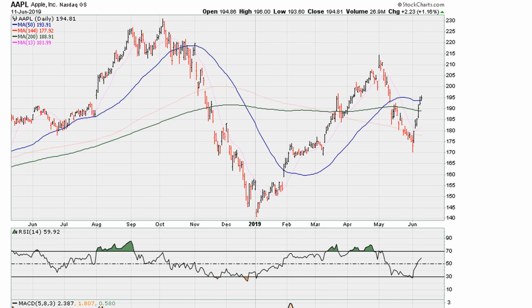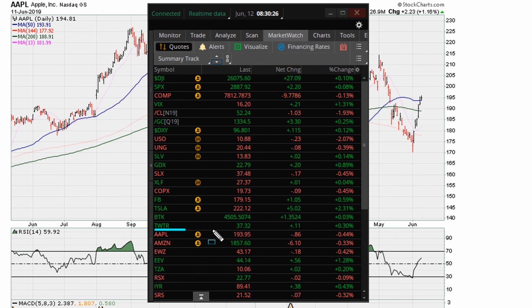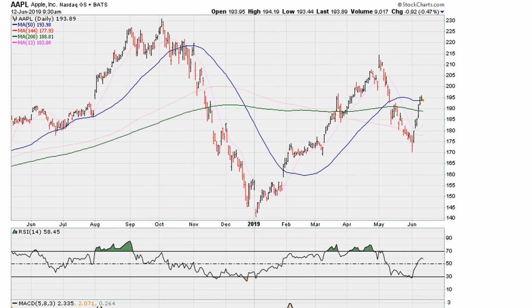So what I can do here is briefly take a look at where Apple is trading. We can see down slightly right now, down about 0.44%. No big move. Let's take a look at that daily chart again with a refresh. And already we can see that the levels we were discussing right there and the other level are being respected by the stock. So it also happens to be around the 200-day moving average.